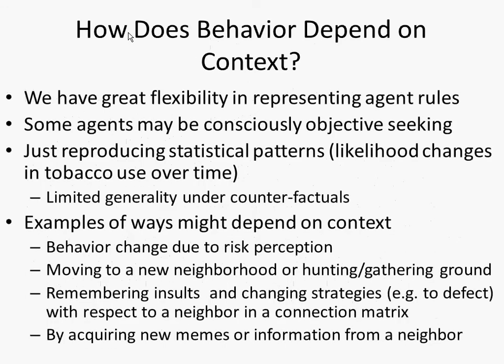So within an agent-based model, and to some degree within a system dynamics model, we have great flexibility representing agent rules, and we would do well to often tailor this based on observation of the surrounding situation. This is not always easy to pick up information on, but it's important for developing hypotheses that generalize, because if we have models where agents are simply characterized in a fixed robotic sort of way, it won't capture the reality of how things adapt over time.